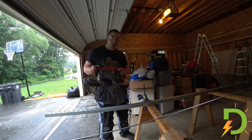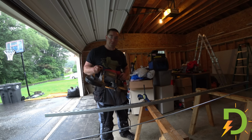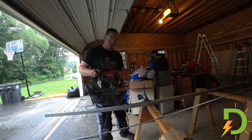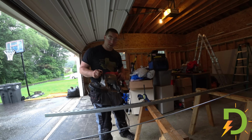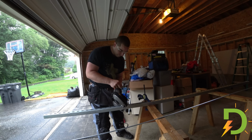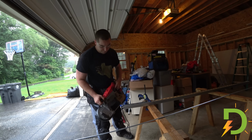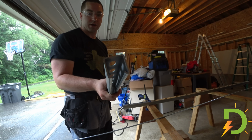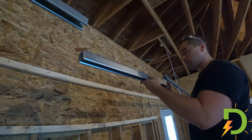I'm cutting this Uni-Strut using a portable bandsaw that I bought from Harbor Freight. I have a video comparing this to other forms of cutting metal, but I really like it. That leaves a really clean edge compared to using my reciprocating saw. I cut this piece of Uni-Strut to fit in between.